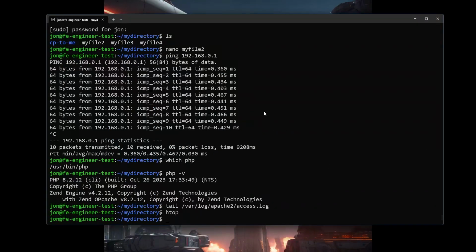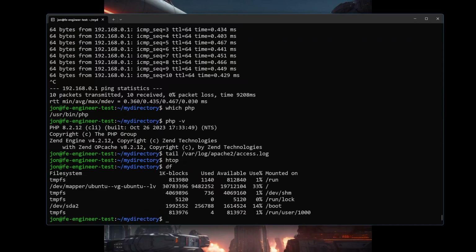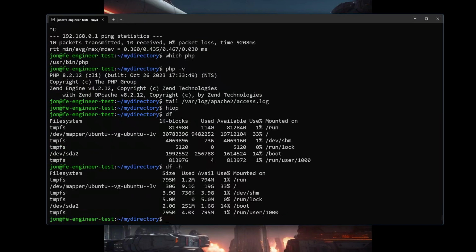If you want to see how much disk space is available, you can simply type df. And this will tell you all the file systems and how much space is used and available. And you'll see that these numbers are pretty big, and it's not overly helpful because it doesn't really give you a good idea of what exactly is there. A very common flag to use with df is df -h. And -h stands for human readable.